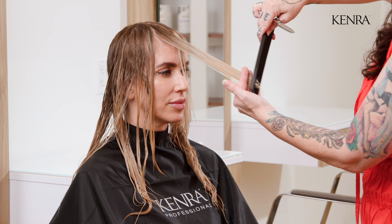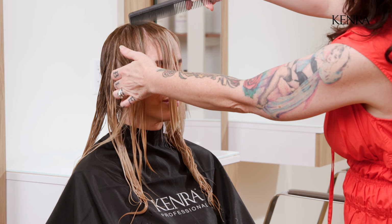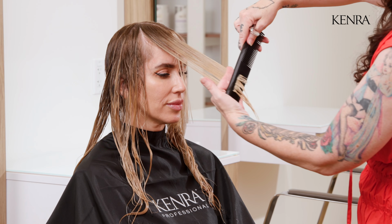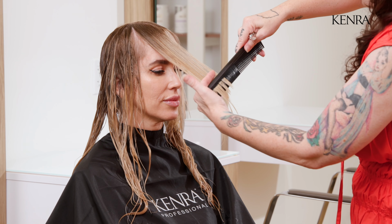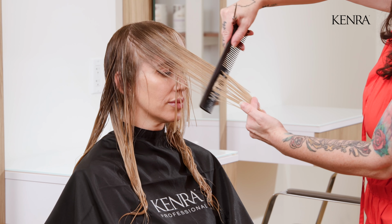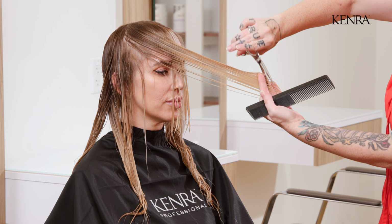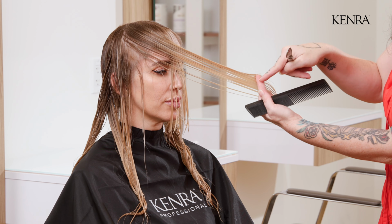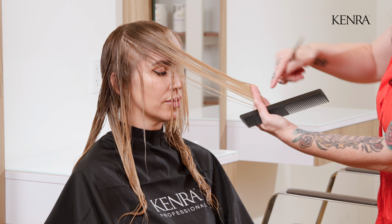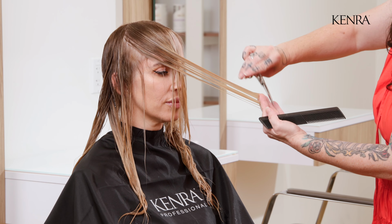I'm gonna be working diagonal forward sections until I get to the recession area of her hairline. Then I'll be working more in a vertical section all the way through to the back and pulling all of that forward. I'm actually standing opposite of where I'm cutting. I am taking section across and I'm cutting straight down, but you can see I'm slightly pointing back to her face or pointing backwards. That's gonna give me some elongation as I work my way out to the bottom, which will help preserve the length.